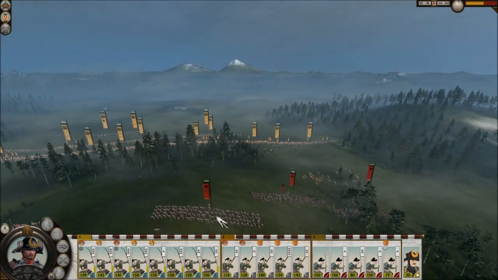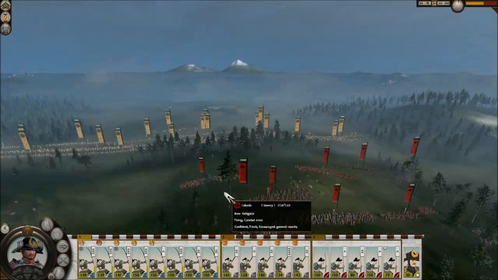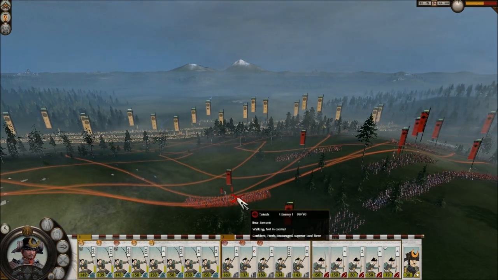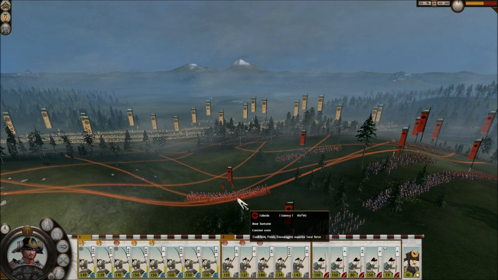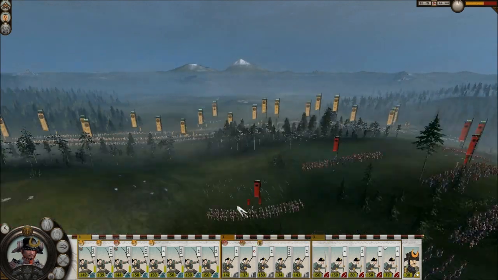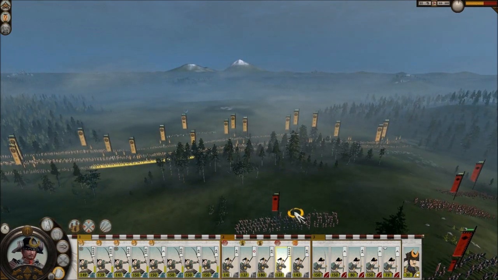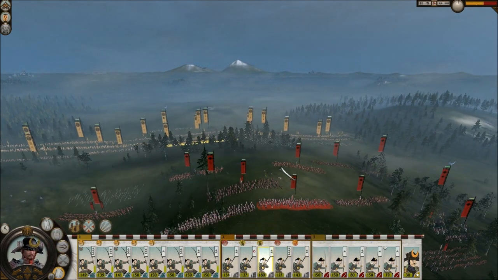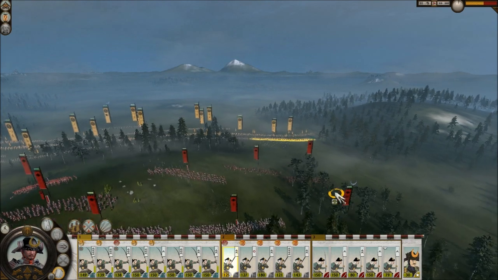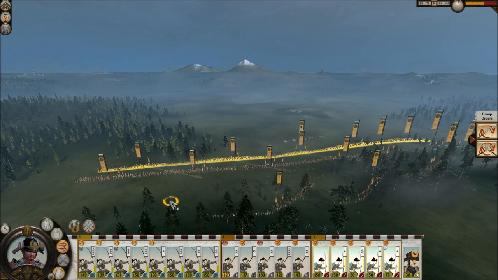Not doing much damage because I'm in the trees. They're firing into the trees. These are bows. Oh dear. Tell you what we could do. Let's go ahead and charge as the first wave. Then I'll send my sword Ashigaru up to the front to reinforce that charge. That's the only thing I can think of right now.